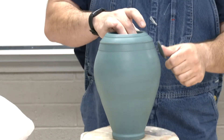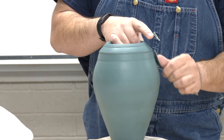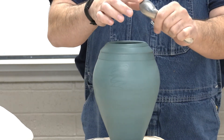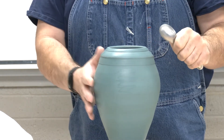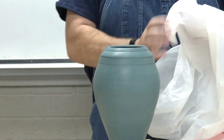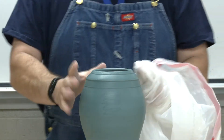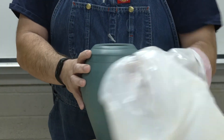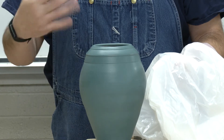Another tool that's used a lot is spoons. You can just start polishing by rubbing the spoon against it as you go down. But some people don't like to polish leather hard pieces with a spoon because it leaves more of a mark — you can see more line work. But that might be an aesthetic you want. I use a spoon a lot, and I use these types of spoons which fit my thumb really well. I use a spoon a lot when the piece is bone dry versus leather hard. My main go-to is actually chamois cloths and plastic bags — some people use grocery bags to polish. I usually just wrap my fingers and my whole hand and start rubbing against the piece, keeping going in the same direction.